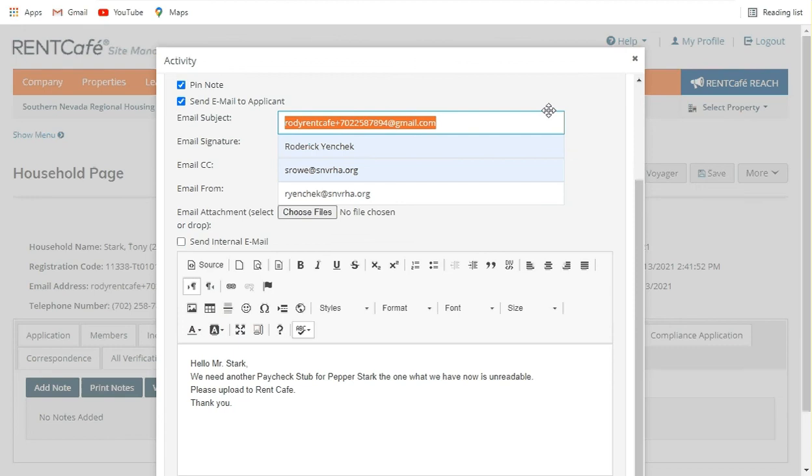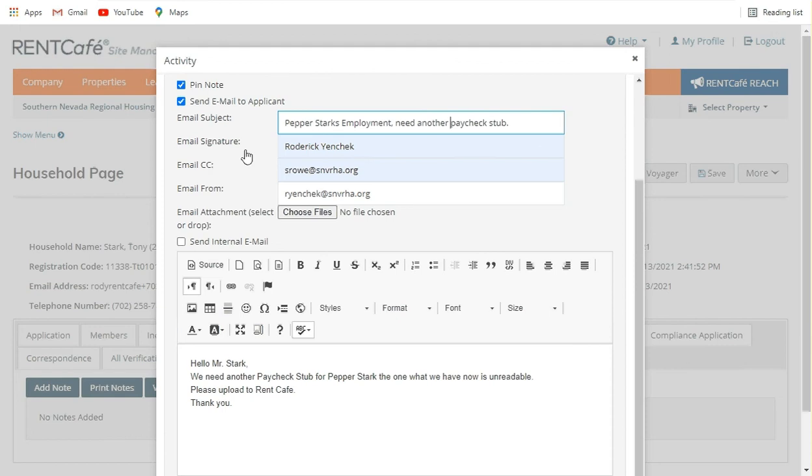We're going to change that to Pepper Stark's employment, need paycheck stub. Let's say we need another.